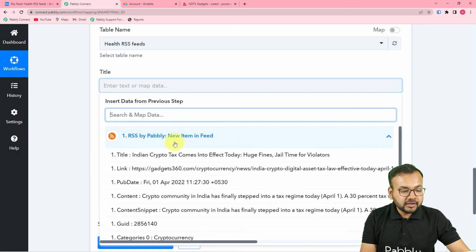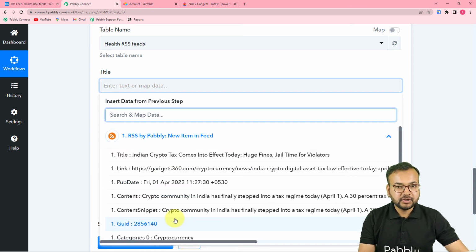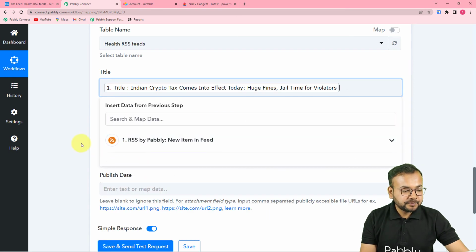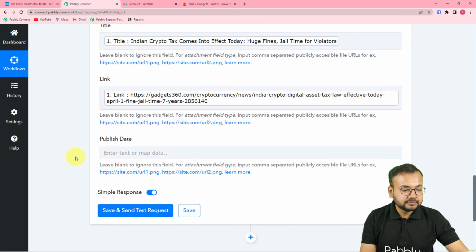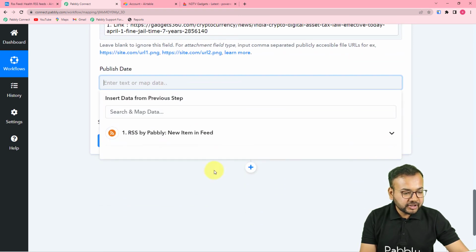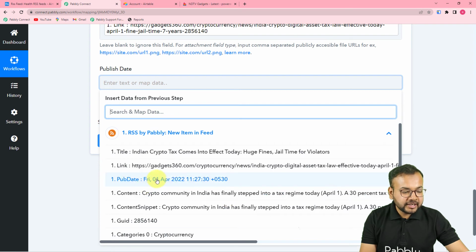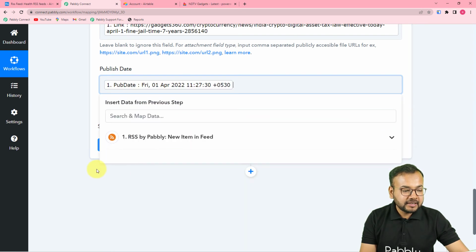And when you click on it, it will show you all the data that we have captured in the very first step. So from here only, I'm going to map the title first, and then I'm going to map the link. Okay, and for the publishing date, you will find the publishing date here like this, map it as well.